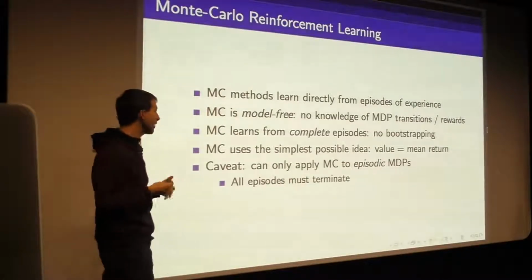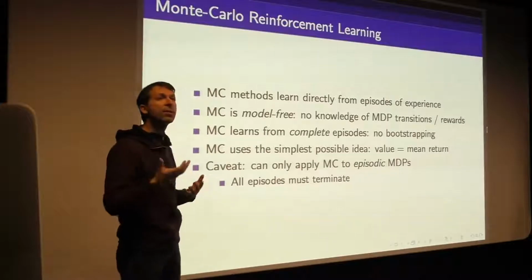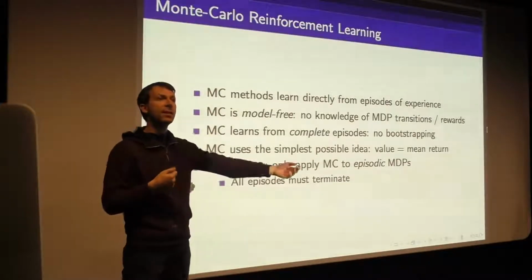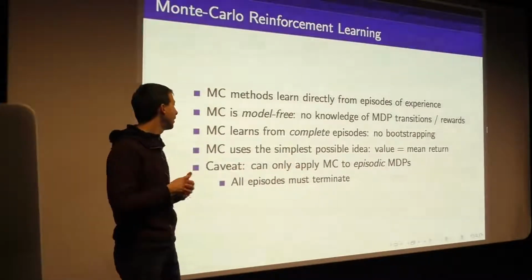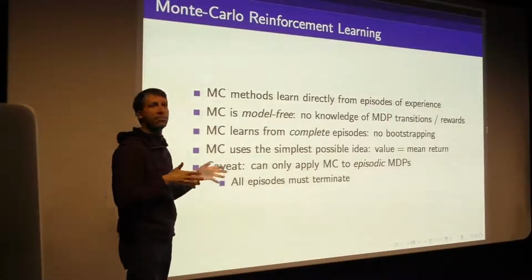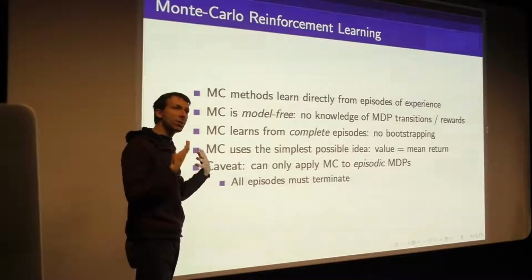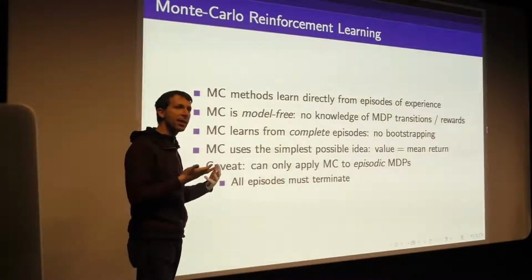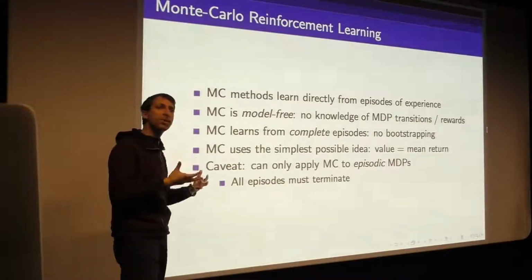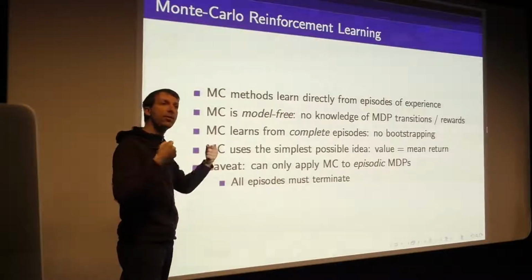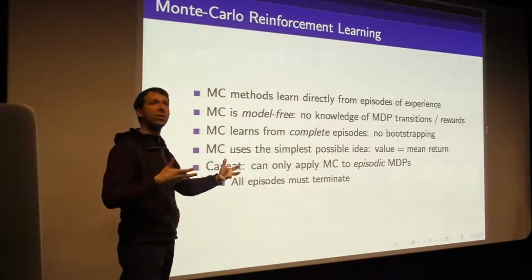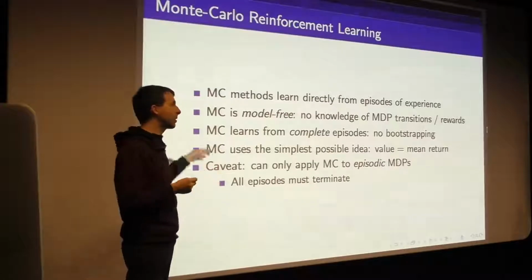Now there's a major caveat here, which is that this only works for episodic MDPs. You have to terminate to be able to form this mean. And we'll see some other issues with Monte Carlo learning, but nevertheless it's such a core idea, I think we should begin there. It helps us to understand the key intuitions, and once you can do Monte Carlo learning, you can build up a value function, you can solve for that value function, you can do all of reinforcement learning with this very simple idea.